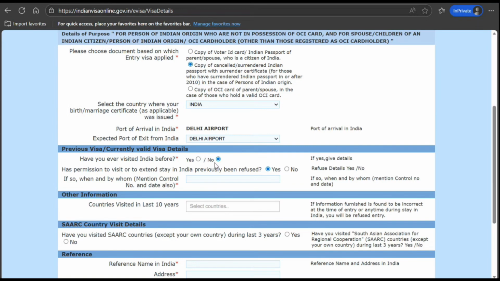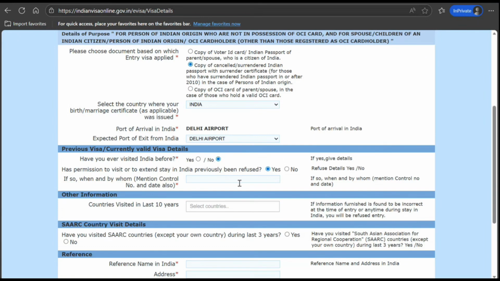Have you visited it before? Okay. So if you have visited, put yes. If you have not, okay. Now a lot of you will have questions that first I was a citizen, now I am not. So I had lived in India as a citizen, but never have gone there as a visitor. So I had personally confirmed it with e-visa support. I have made a video also where I've shown you the email I have got from them. So that's why I'm selecting no.